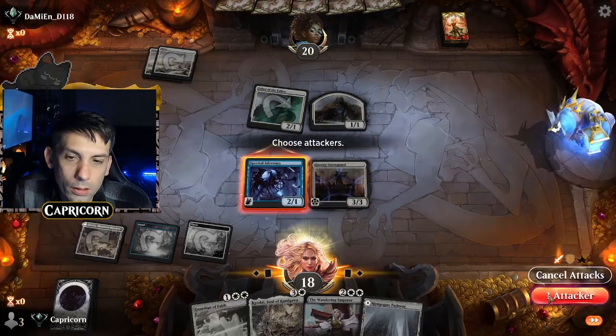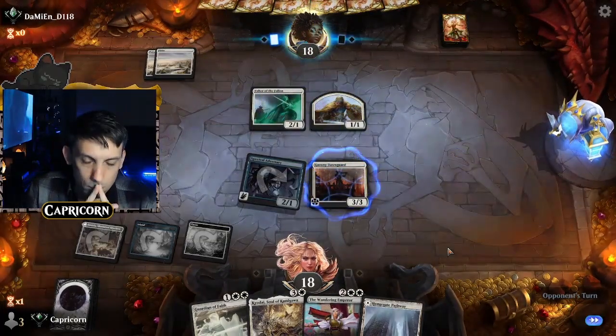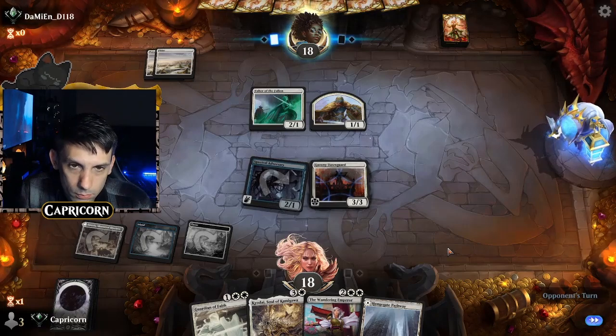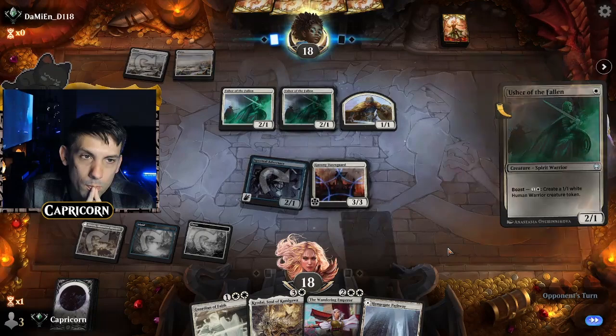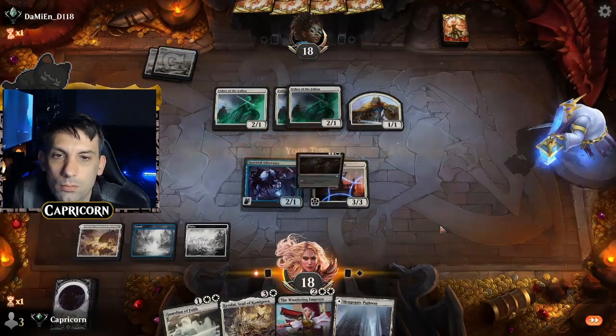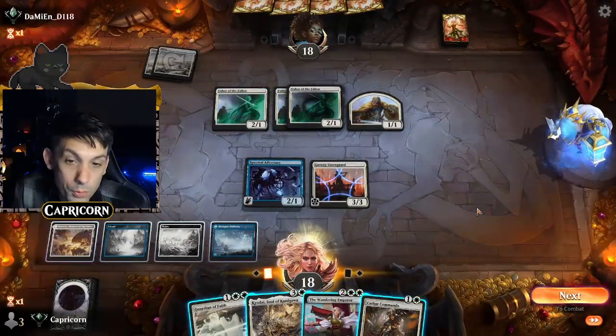Play Gavony Dawnguard, swing in with the adversary. Now with a little bit of luck, he won't be able to kill the Dawnguard. Alright, plays a bunch of ushers. Can't really swing in. Play the pathway on blue.